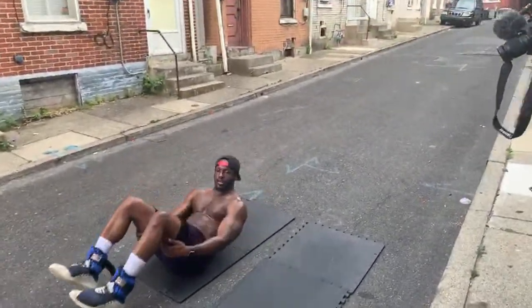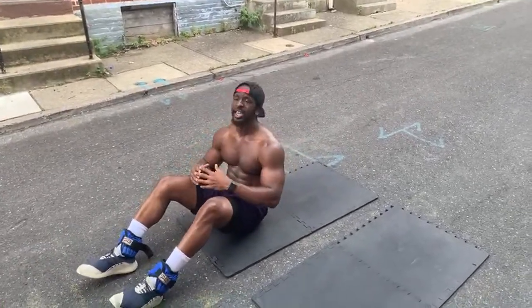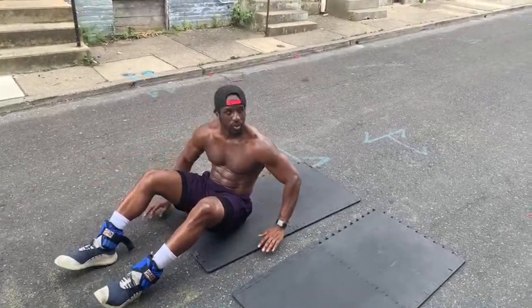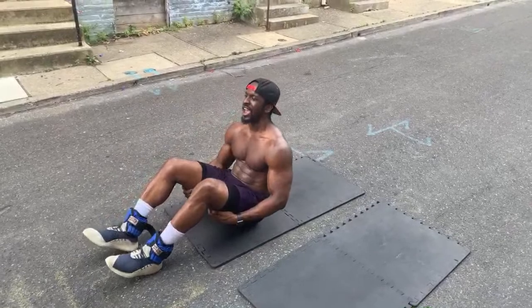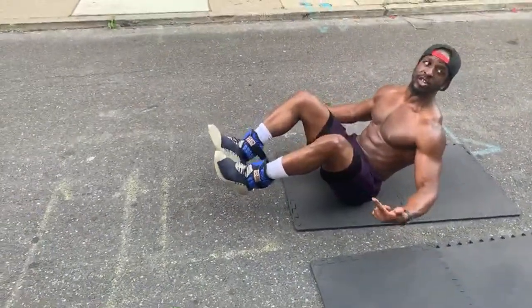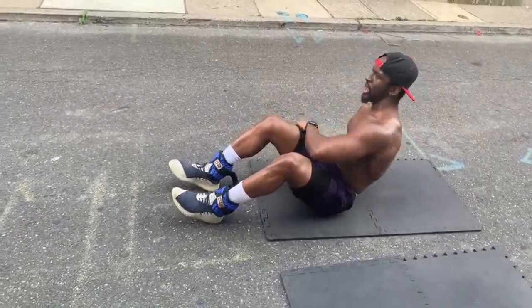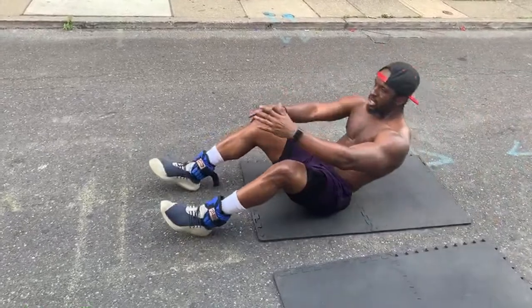So just explain the workout again. Ready? Yeah. So right now what we're doing, Russian twists into star crunches, everything controlled. We're not going crazy with the movements. We're controlling everything as you would see here. If you can't keep your feet out like that, and I have ankle weights on, so you should be able to at least keep it out. But if you can't, go ahead and rest your feet on the ground and you can do it like this. You can do it like that.